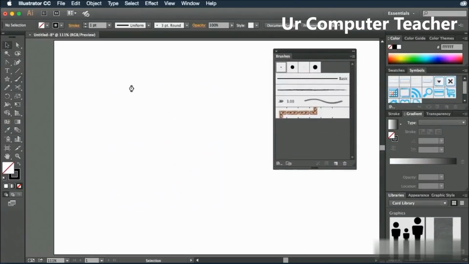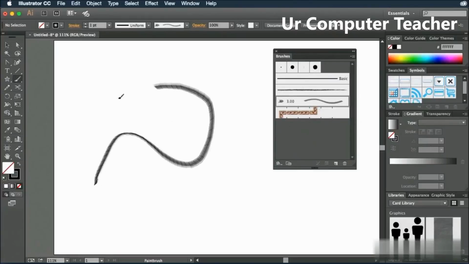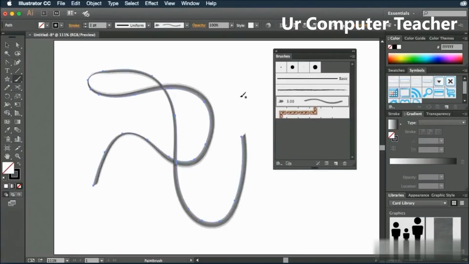I'll go ahead and delete this path that I have here. Then I'll grab my brush tool, and I'll switch to something like this cat's tongue brush. Then I'll come out and I'll just paint with it really quick. That way you can kind of see what it's able to do. So it gives it a more realistic, almost painting-like feel.